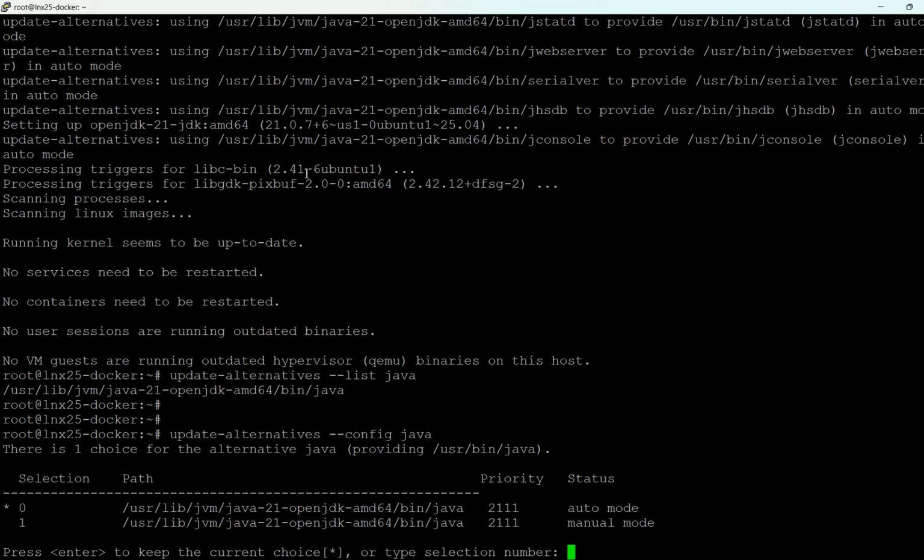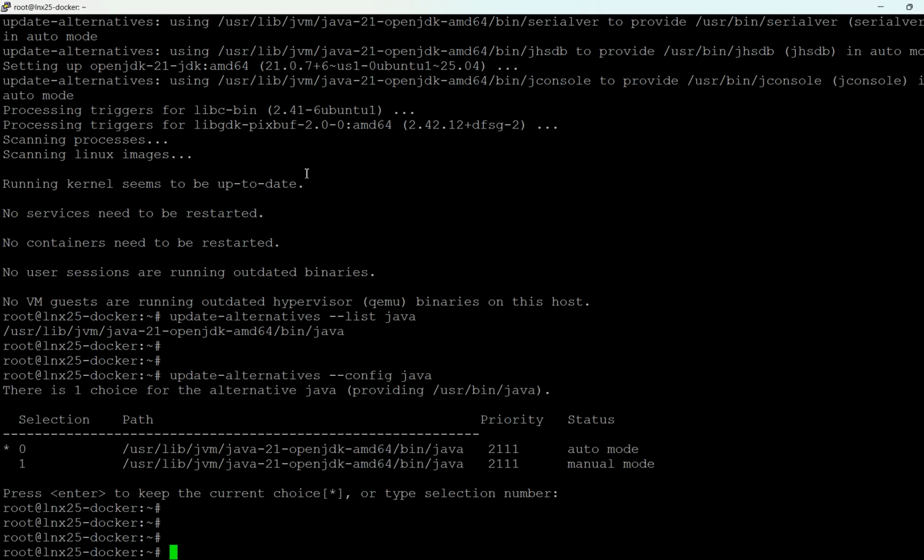If you have multiple versions of JDK, you can press a number like 3. Suppose JDK 17 is on the third line and you want to use it, you can select 3, then enter, and the star will move to the third line. In this case I take the default one, so I press enter.